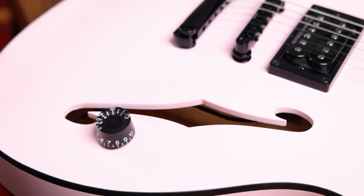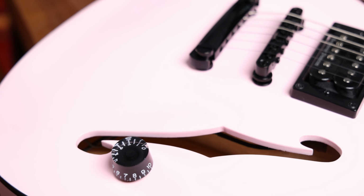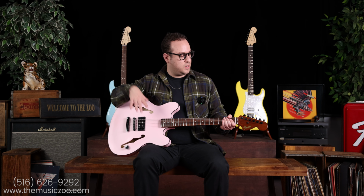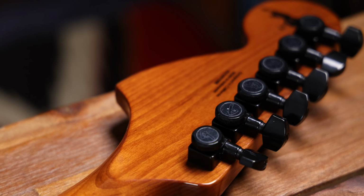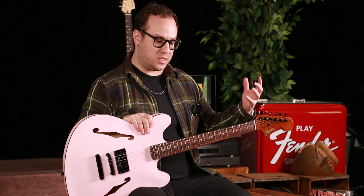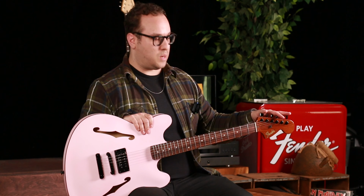Single control over here, master volume with a treble bleed. So when you're rolling your volume down, you're gonna retain a lot of high end without getting all muddy. I like that, I appreciate they included it. On the headstock, Fender locking tuners. Love it, kinda gotta have it. If you're playing shows, you wanna keep things in tune, right? So Tom went with that spec.